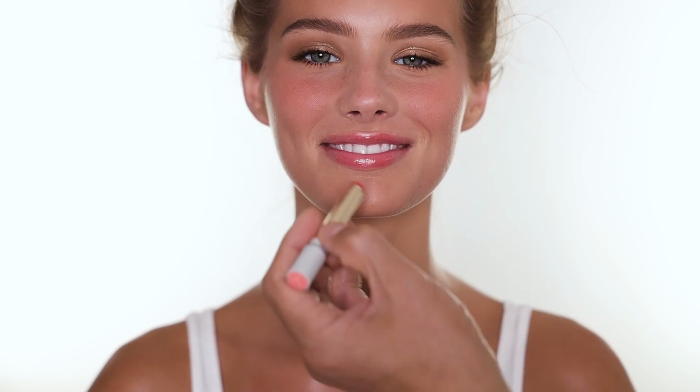I'm not going to use a lip liner for this. Marie has a gorgeous lip shape, all natural. I asked her already because it's quite full. It's just a gorgeous shade, and I think that she doesn't need a lip liner for this. And it's just so gorgeous on her skin tone. And it is a very comfortable, balmy finish. You can see that. And it has a really nice sheen. It is also vegan and cruelty free.